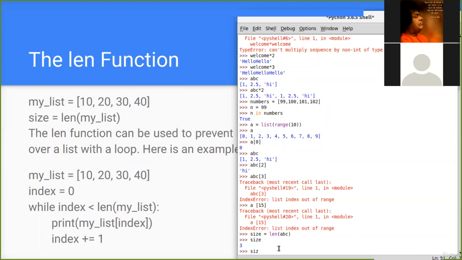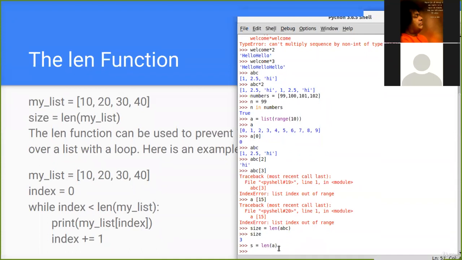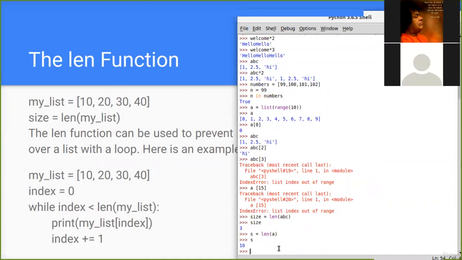Similarly, I can create any variable s is equals to len of a, and then I'll try to print s. So my list a over here contains 10 different numbers.